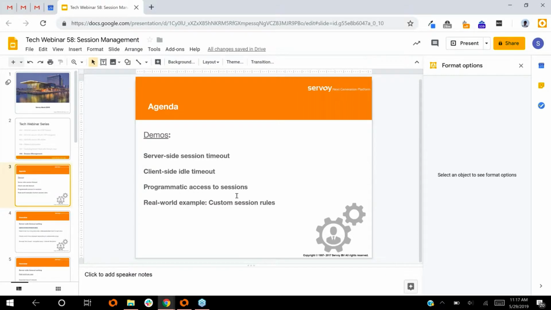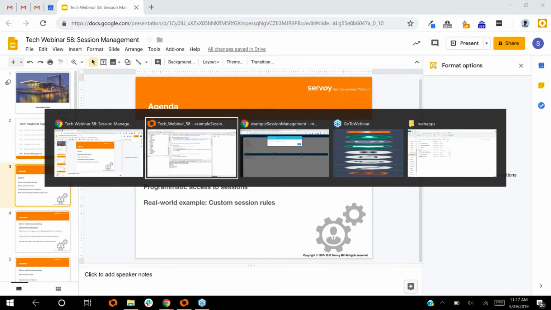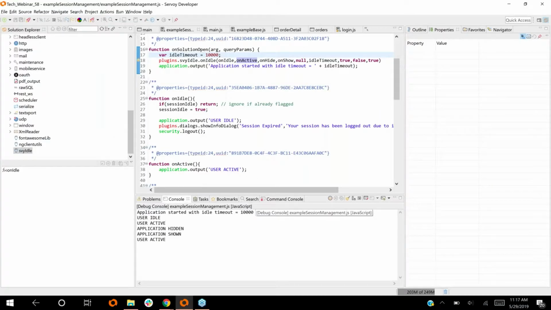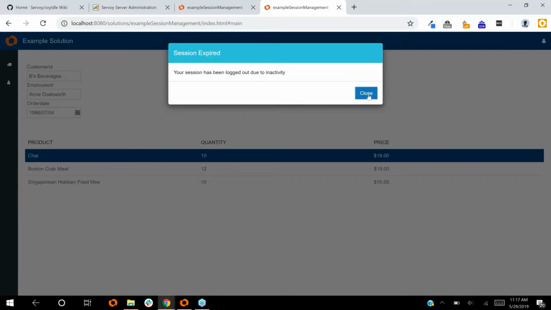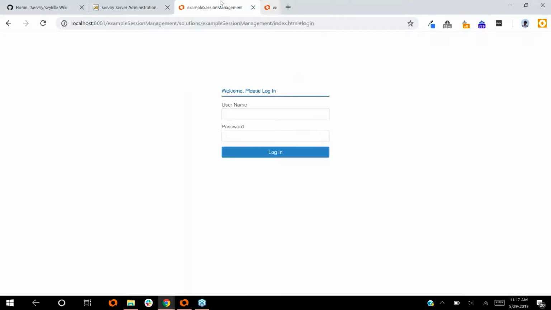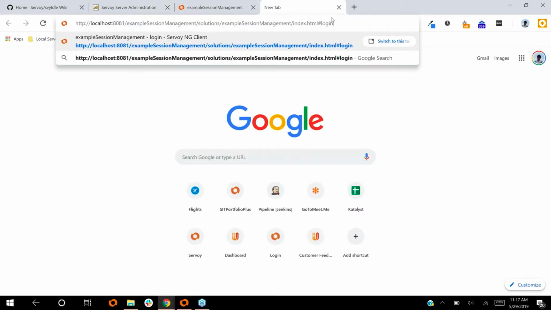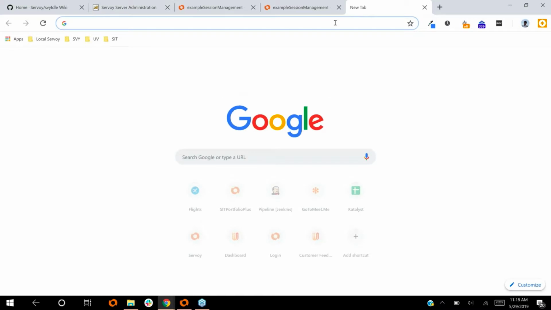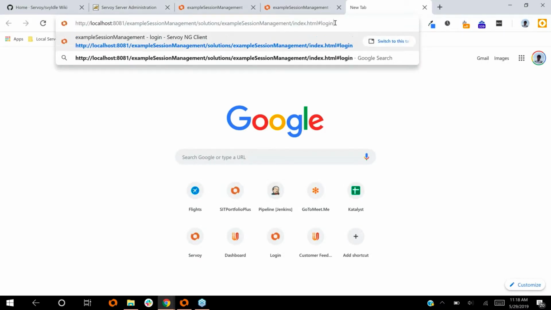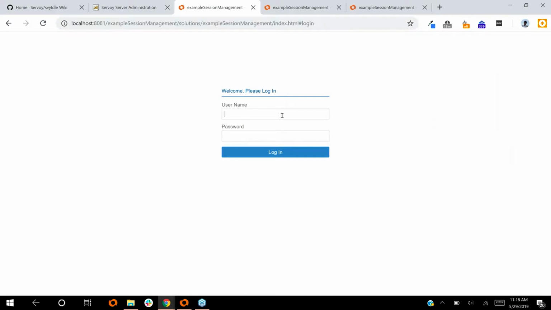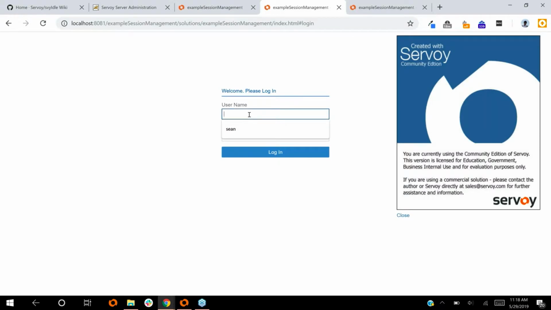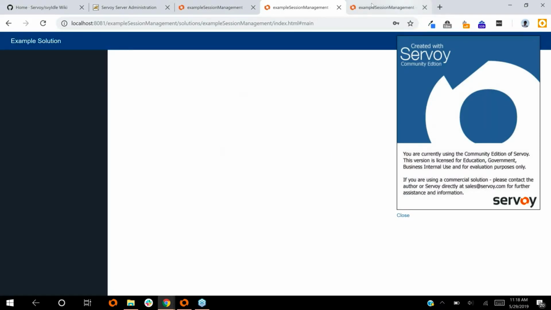The third demo that we're going to do here is to show programmatic access to the stateful sessions. So this is more like you have a manager application or you want to enforce some custom rules. So what I will do is, we can go ahead and close that one. I'm going to fire up a couple of these clients just in different tabs. And I'm going to go ahead and log into them with different users. I'll put Jan in there too.